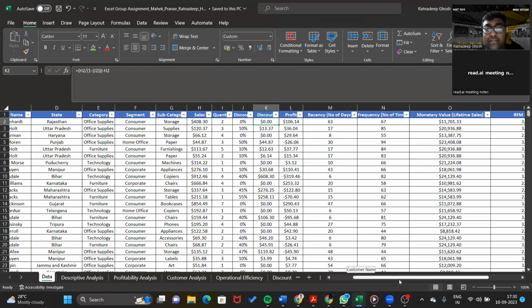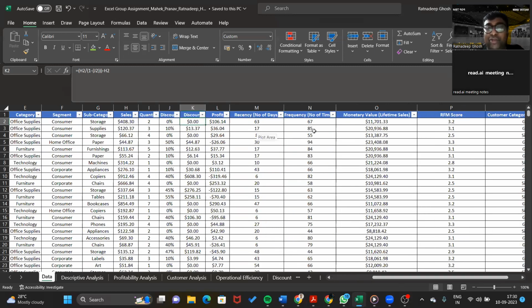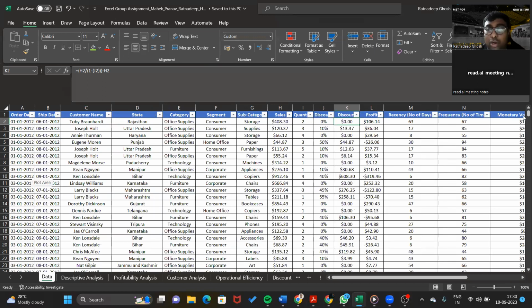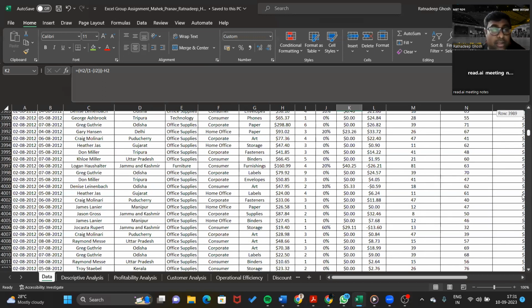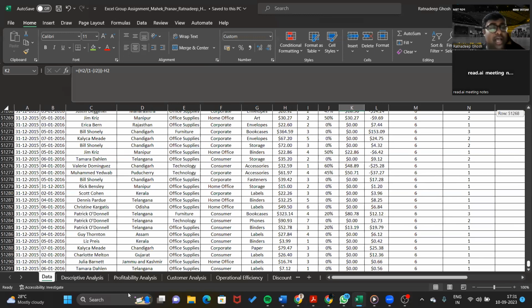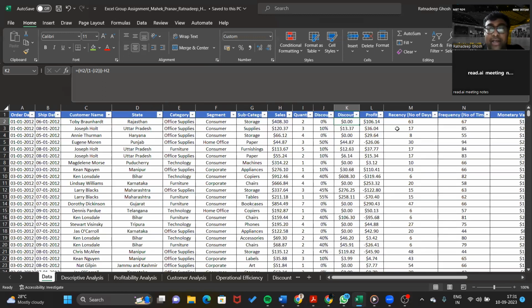After that, I did calculate the recency, the frequency, and the monetary value. There is one assumption which I made while calculating the recency. Since the data set is pretty old, I kind of took the last date of entry, that is 06/01/2016, and I calculated the number of days from there. Otherwise, the values which we are getting earlier by comparing that to today's date was kind of extravagant. So, in order to have a small number, I obviously took that date as the base date.